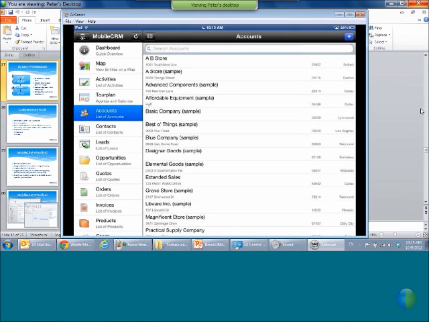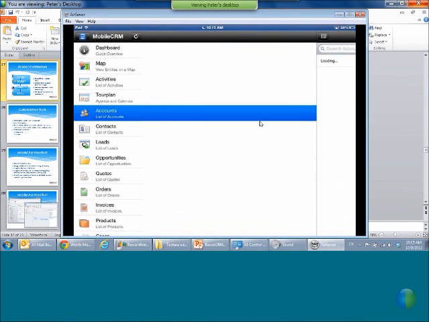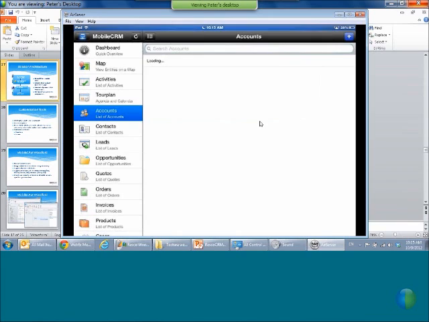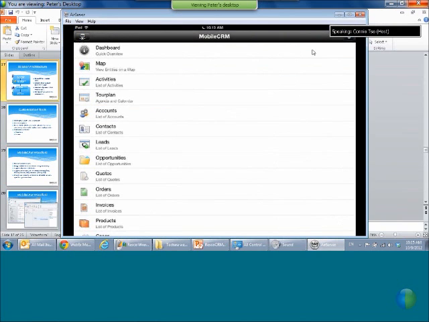So at the top you have offline and online mode, so you can easily switch between these two modes. There is a synchronization button at the top right corner. So when you're working in offline mode, once in a while you want to synchronize your data, push it onto the server. The sales reps usually start their day by going to a tour plan.